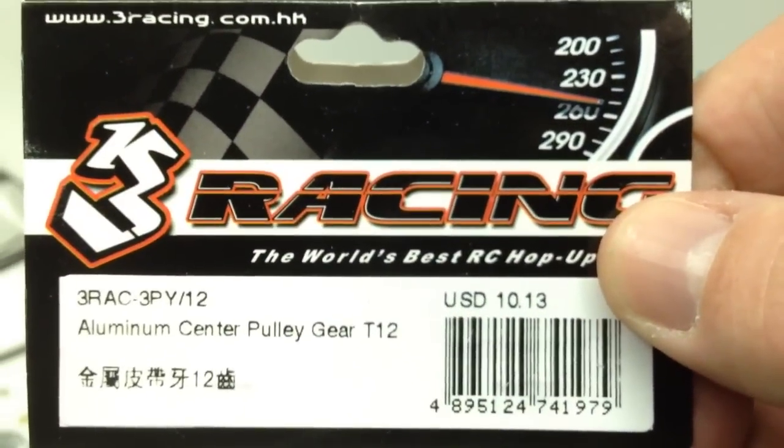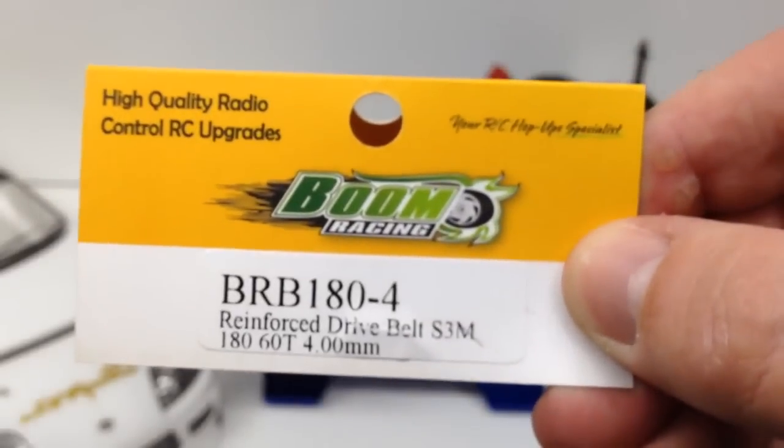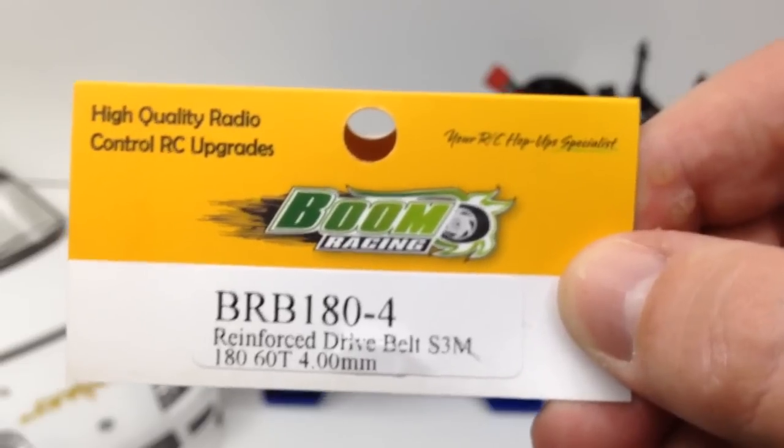Next one you're going to need is a 12 tooth. This is going to be going towards the front. And of course, I will have links in the video description for you guys. And then the belt, all you're going to need is a rear belt. And instead of the 174, which is stock, I got this Boom Racing one here. This is a 180 millimeter belt. 4-4 is going to be 4 millimeters wide.